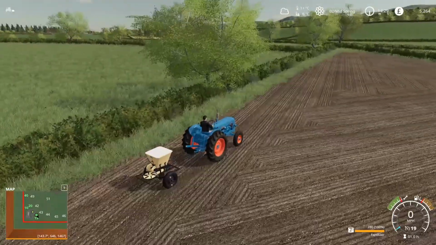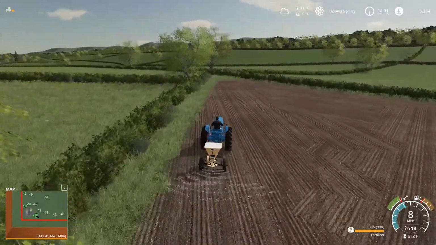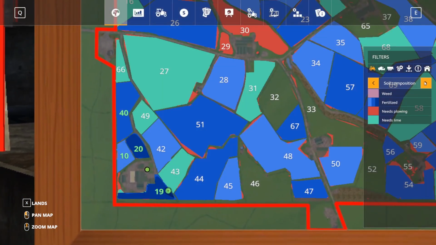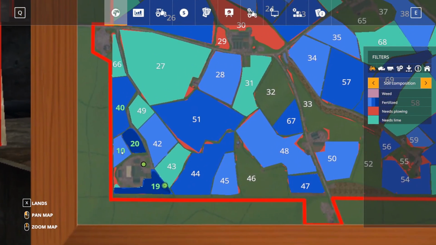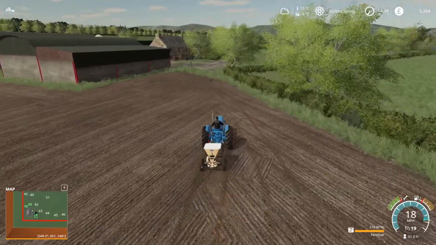Oh. It doesn't want to turn on for some reason. Oh, you've got to unfold it first. There we go. Beautiful. And the question is, is that actually fertilizing? Because I can't see anything happening. So let's have a look. Oh, that field's already fully fertilized. Huh. That's weird. I'm seeing that some of these fields are already double fertilized. Maybe they were like that when we bought them, because this one isn't. Strange. Right, so that's going to have to wait a little while, because it's not going to happen, considering it's already fully done.